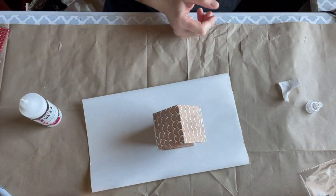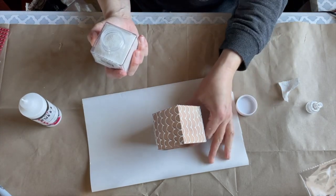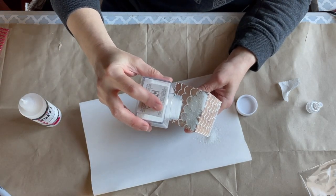And now I'm going to do the same thing I did with the pink birdhouse. Before the puffy paint dries completely, I'm going to sprinkle it with the very fine white glitter in order to give it a little sparkle. So let's finish adding the glitter.